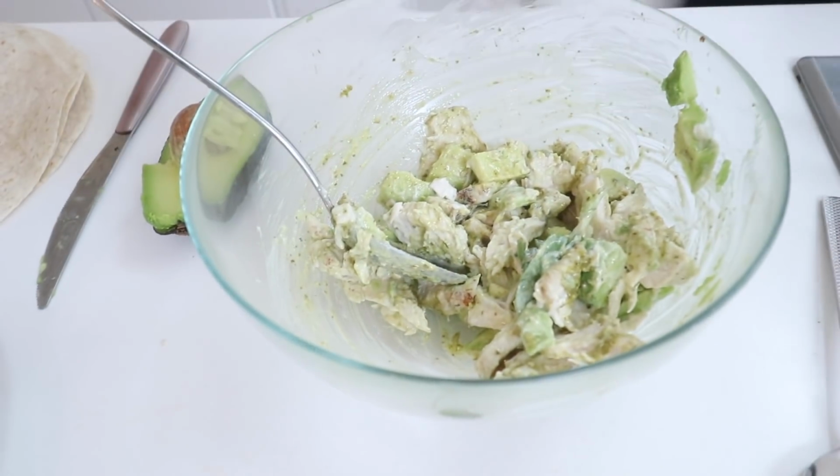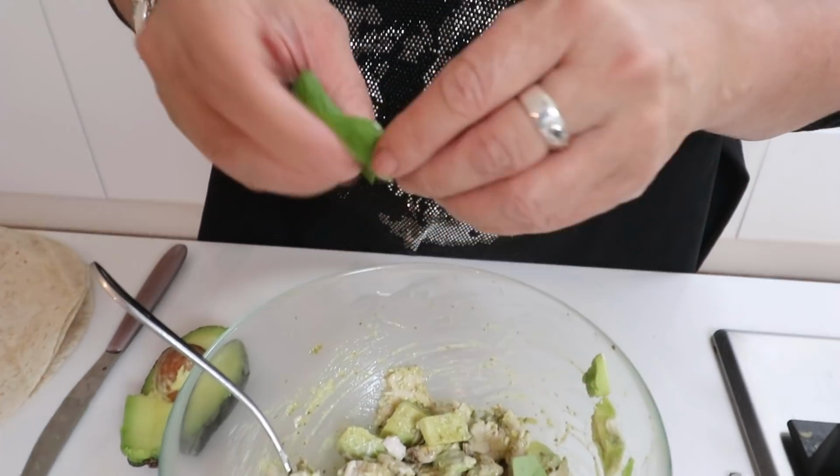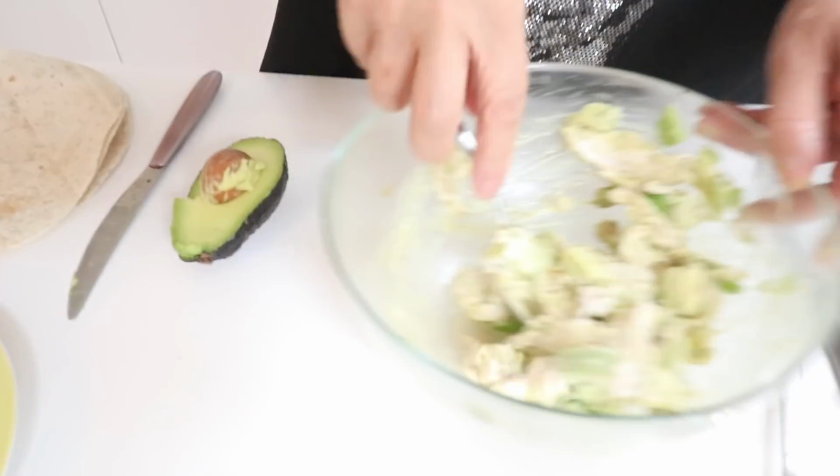Okay, stay there, Mark. I'm just going to get a couple of... If you've got an old basil plant, don't look over here. The washing up is piled up from yesterday. I'm just going to put in some basil leaves as well, because this is the ultimate chicken wrap. We're taking a little more care than we would do usually.